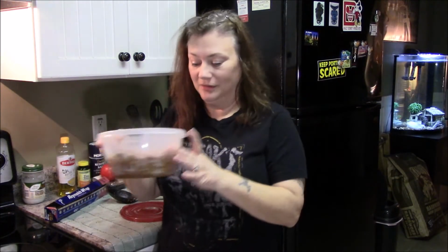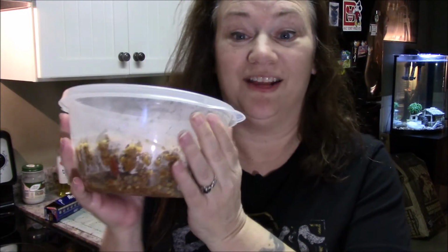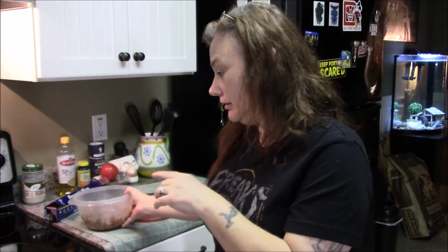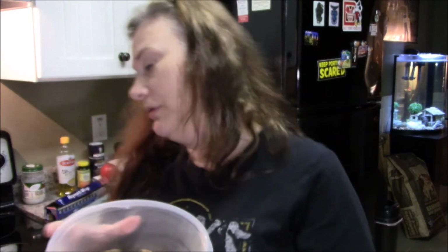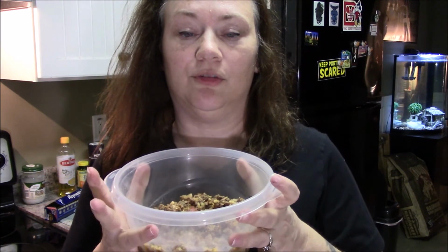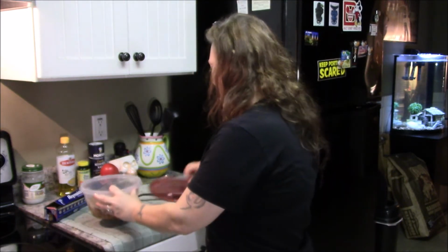Okay guys, I want to show you how much filling is left over. That is awesome because we're going to get probably 2 meals out of the peppers by themselves. And after this dinner is finished, I'm going to use this for taco bowls. That sounds really good. And if you can make ingredients stretch and become more than one type of meal, that is always a plus because it saves money. Oh, it smells so good. I'll be back when they're done.